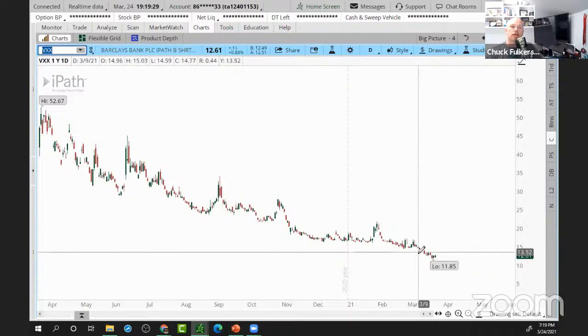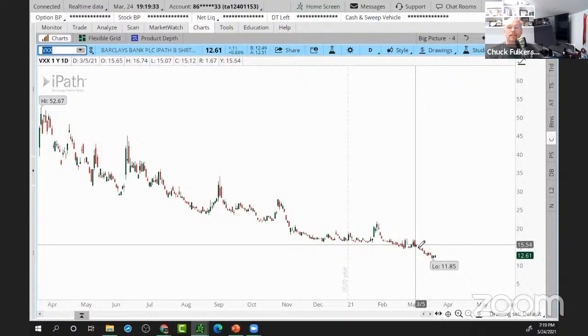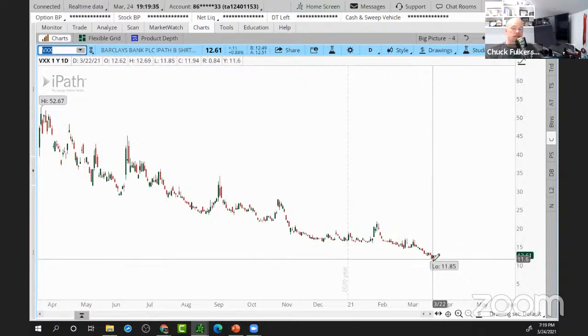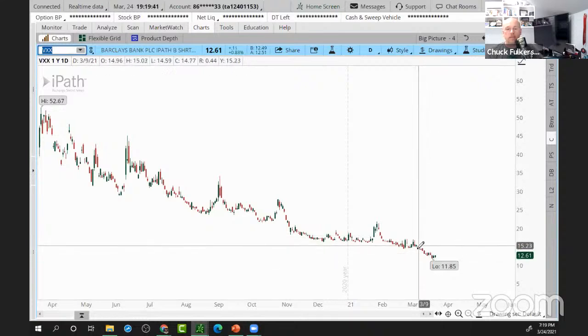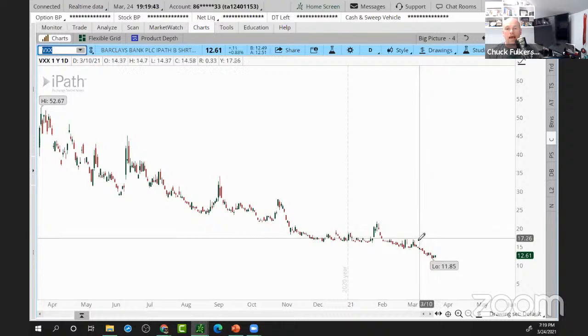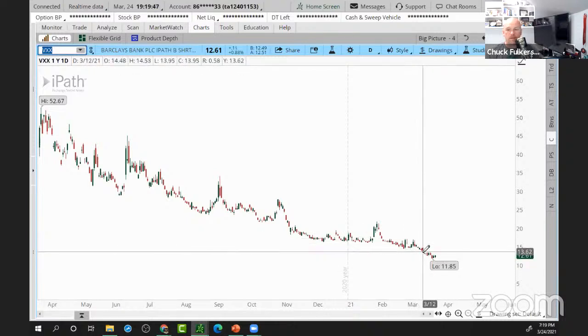I'm a little bit surprised, frankly, that the VXX has not given us much more of a pop in this position. I really would anticipate that the VXX would give us a bit of a pop out of that area. Now, when you got into the 14s, did you sell the 15 covered call or the 14 covered call?